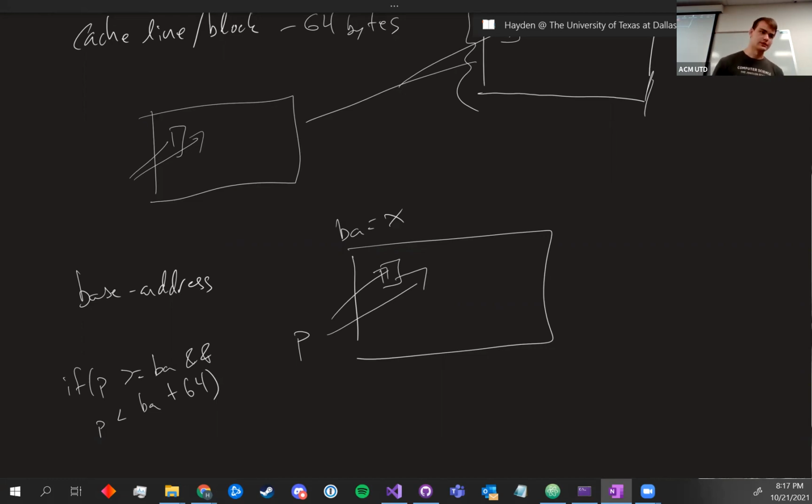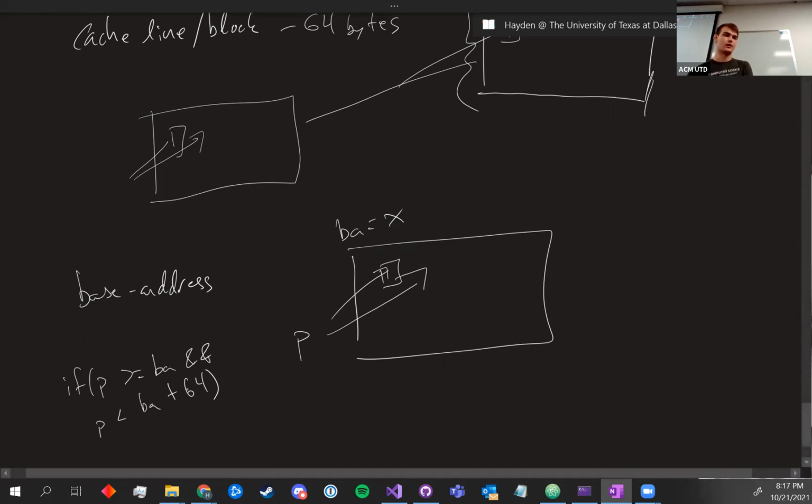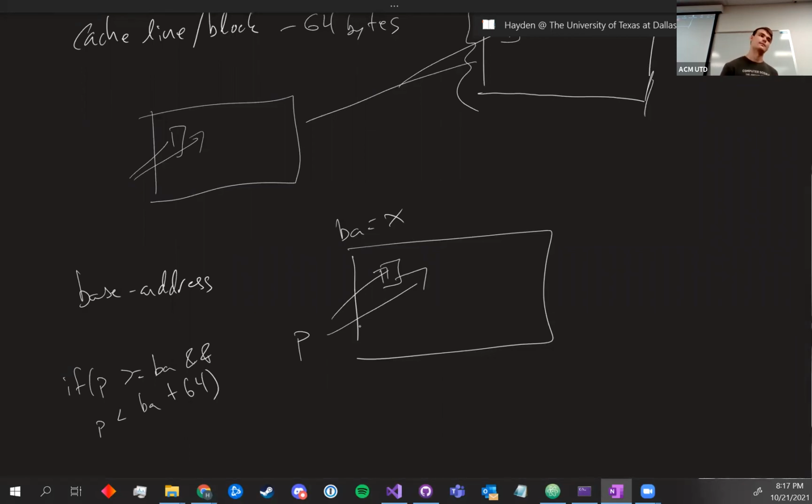Okay, and I guess just some more vocab here. If a value you're looking for is already in the cache, that's called a cache hit. And if it's not in the cache, that's called a cache miss. You will probably hear that thrown around. This is actually something that people still worry about optimizing, even in things as simple as arrays. The order in which you traverse arrays, especially nested arrays, can affect how many trips to RAM the CPU has to make, how many cache misses you have, and you want to end up with the highest cache hit rate.